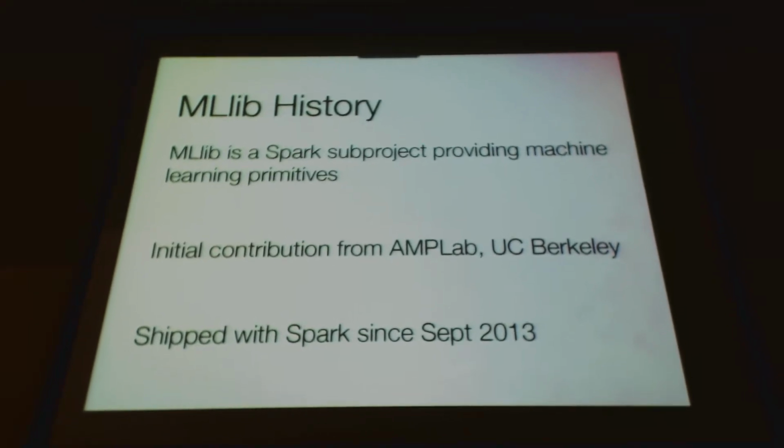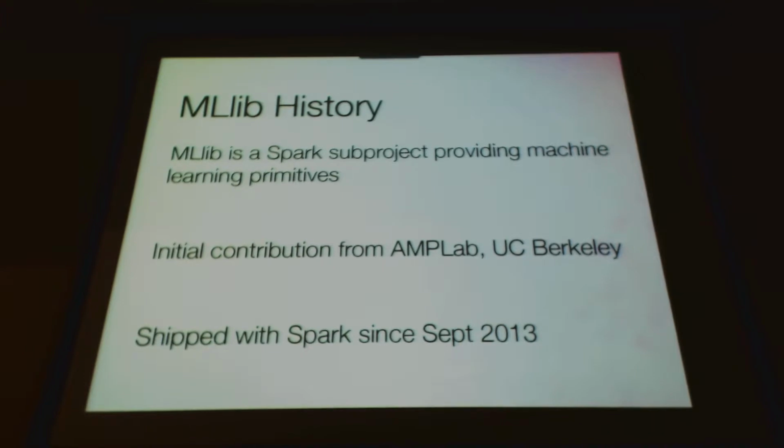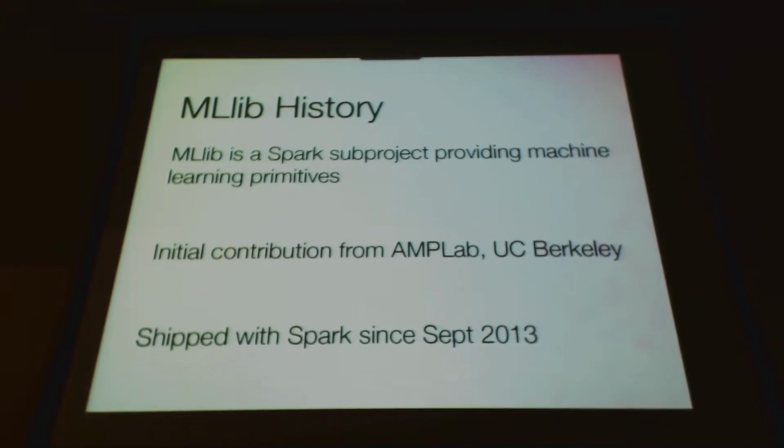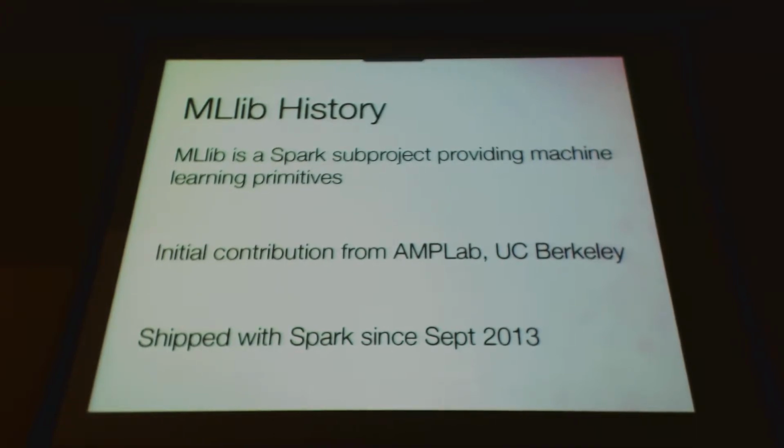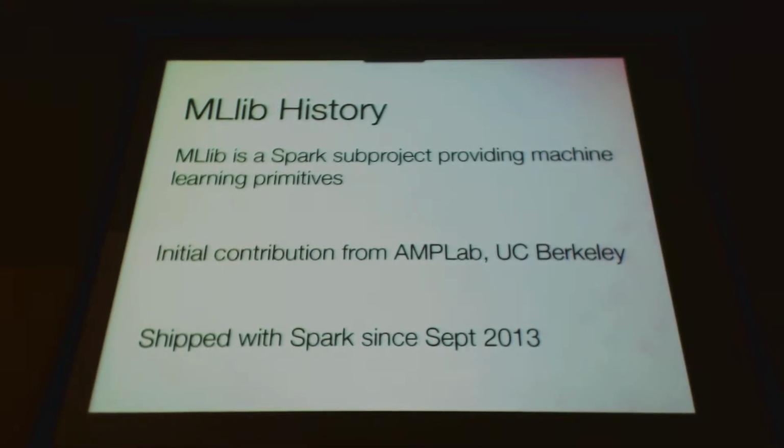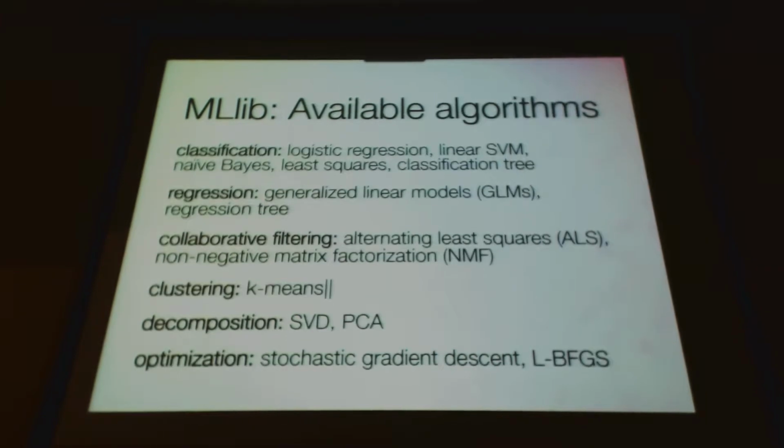So it's very hard to give credit to a single person for ML. This is work that's been done by so many different people. There's maybe 20 different people at Berkeley who started it, and then there's maybe another 3 people at Databricks, and then there's hundreds, maybe probably not hundreds, but at least 60 people outside of both of these places that have been contributing. So it's not one person, and you can't give credit to one person, and it's absolutely an open source effort.